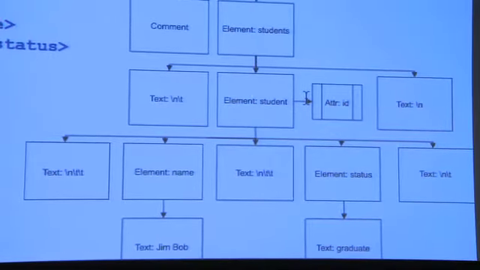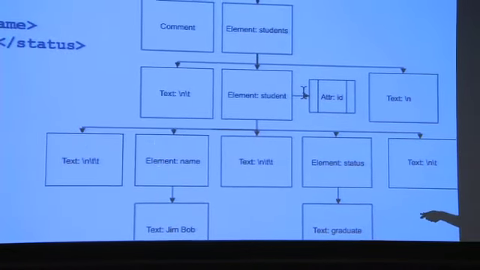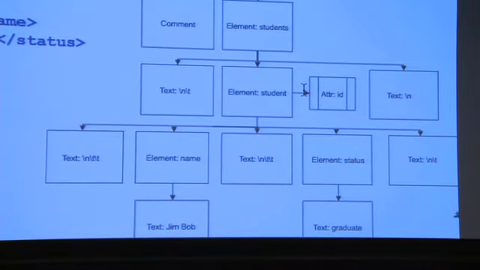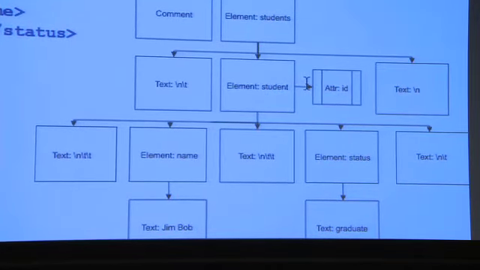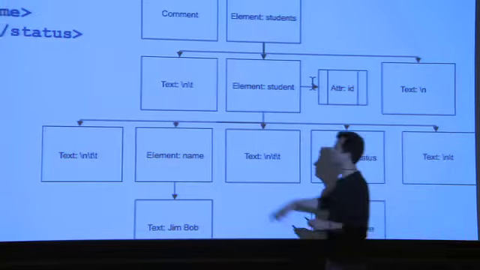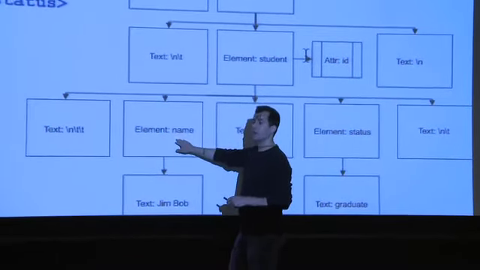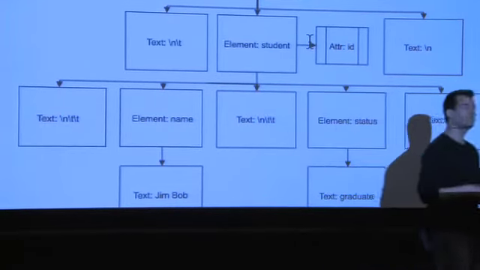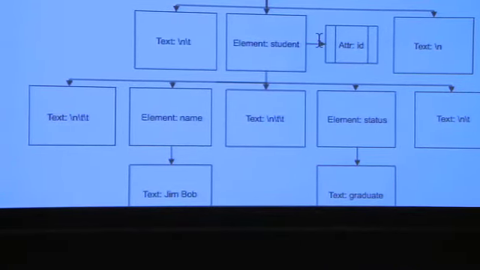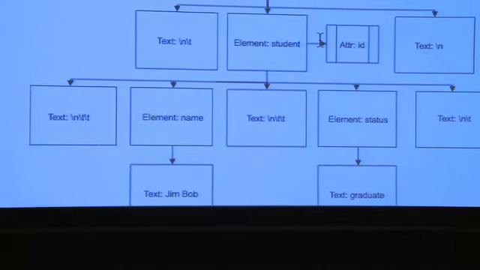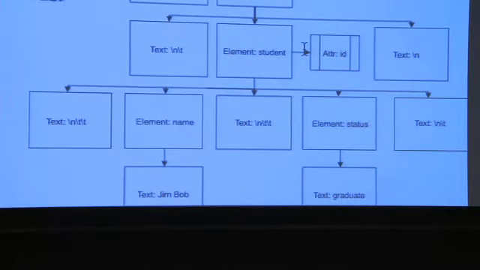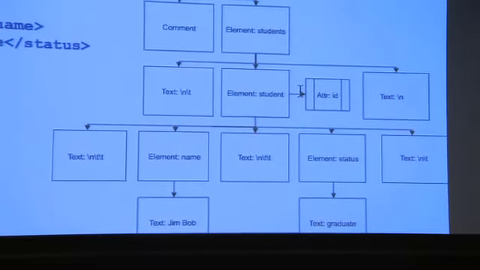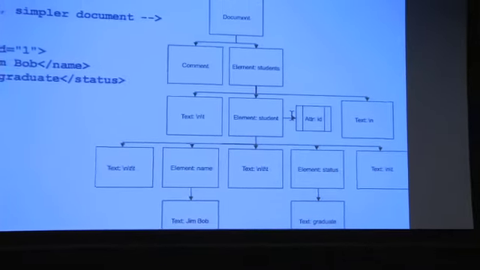All right, so what are the children of student? This one's got a lot. It's got some white space, name, white space, status, white space. At the end of the day, we're going to throw away all of this white space, but realize that truly underneath the hood, there are these nodes having been built up in RAM when reading this XML file. Lastly, it turns out that name itself has a child. And this is one of the real motivations for talking about text nodes. Finally, we have a text node with actual interesting content, JIM_BOB for Jim Bob. That is a child of name, and graduate is a child of status, which is the status of Jim Bob in school.